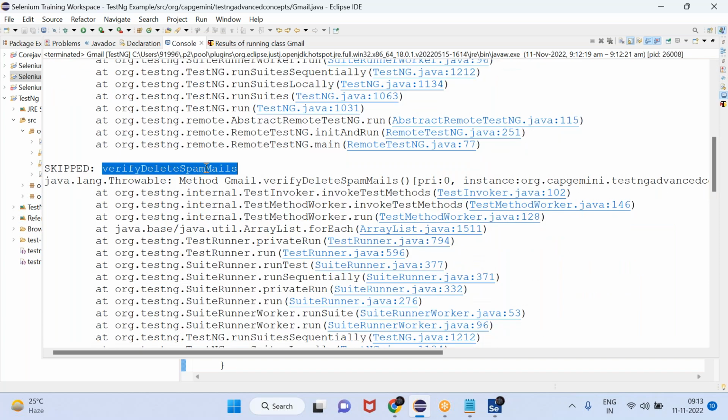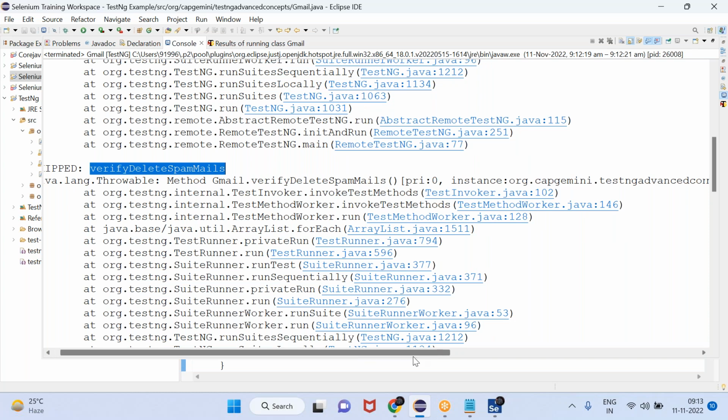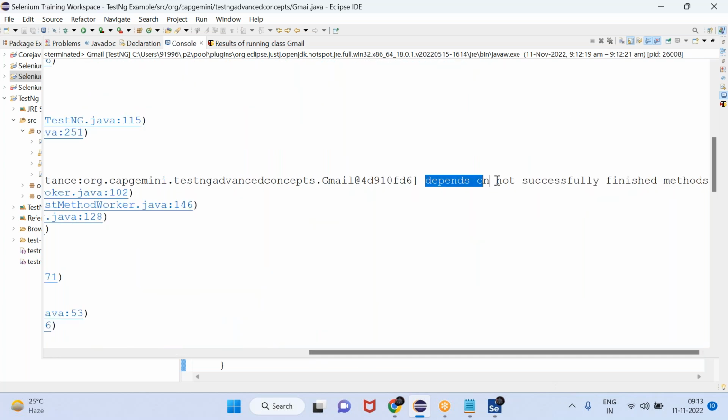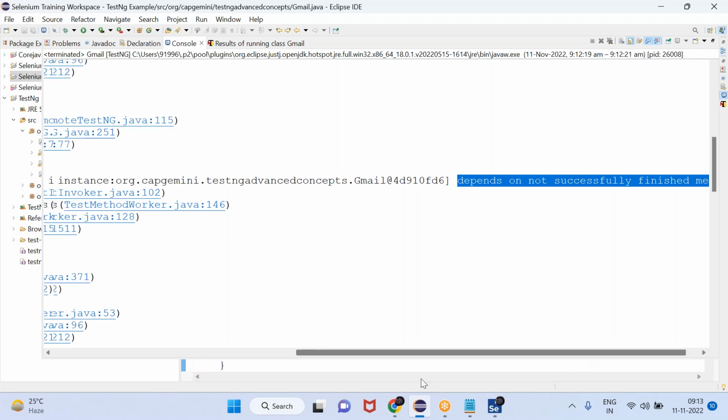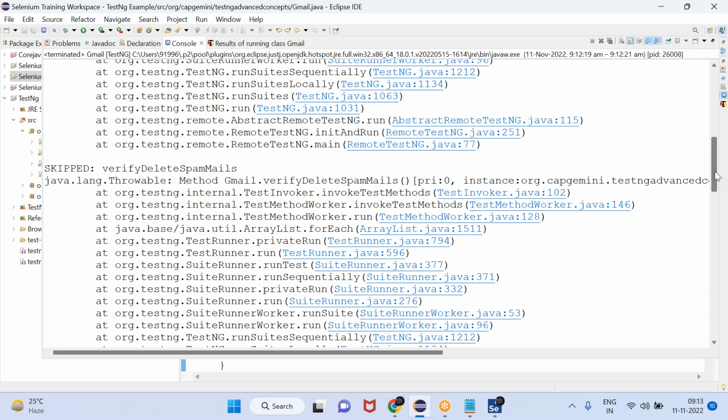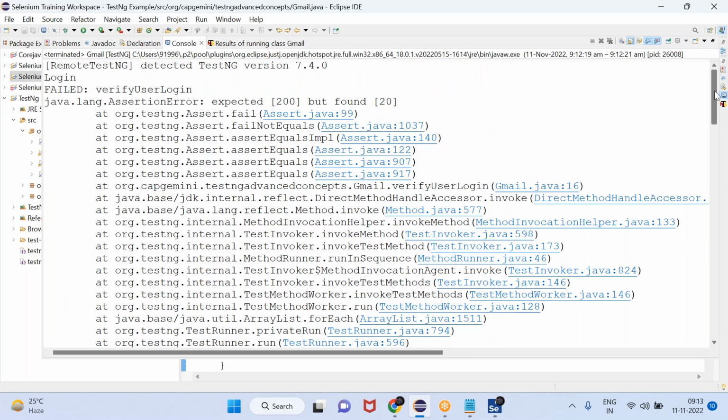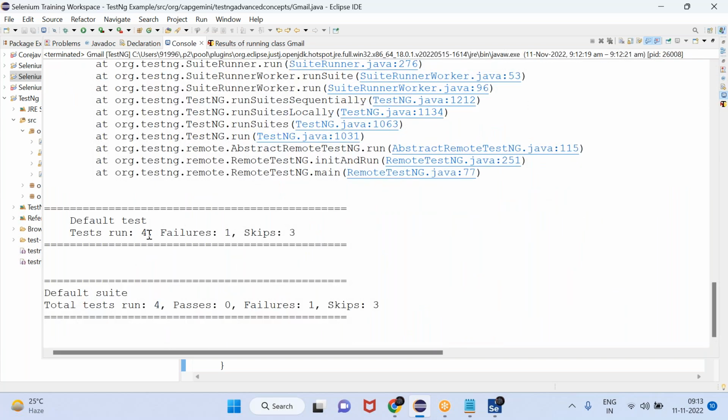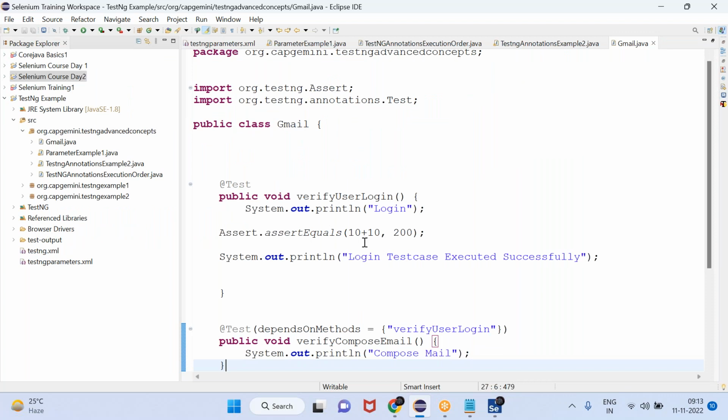It will skip the next method because here depends on not successfully finished methods. That's why it will skip the remaining test methods. Now see, total executed 4, 1 failure, 3 skips because here we said dependency.